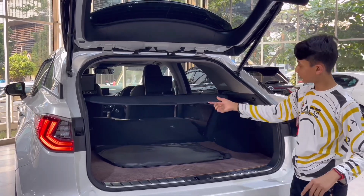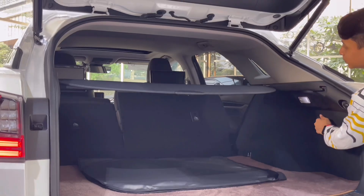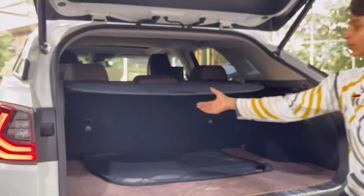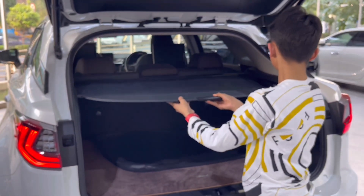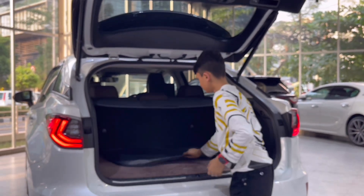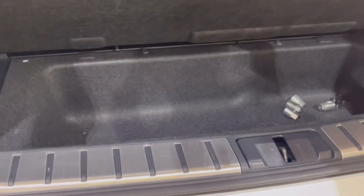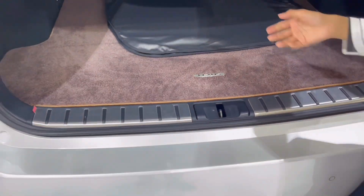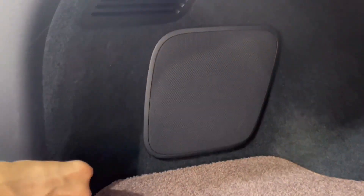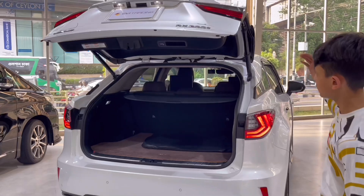You have a parcel cover. Before I open it let's get the rear seats back up — just press two buttons and then it comes back. You have a parcel cover to put your tissue box or stuff here, and for getting the partial cover up there's storage inside. You have a little storage compartment with Lexus logo floor mats. If we lift this up — because this is the non-hybrid — you have storage down here with the wheel locks of the car. You have a light on both sides and some tying points. There is also a rear subwoofer here.